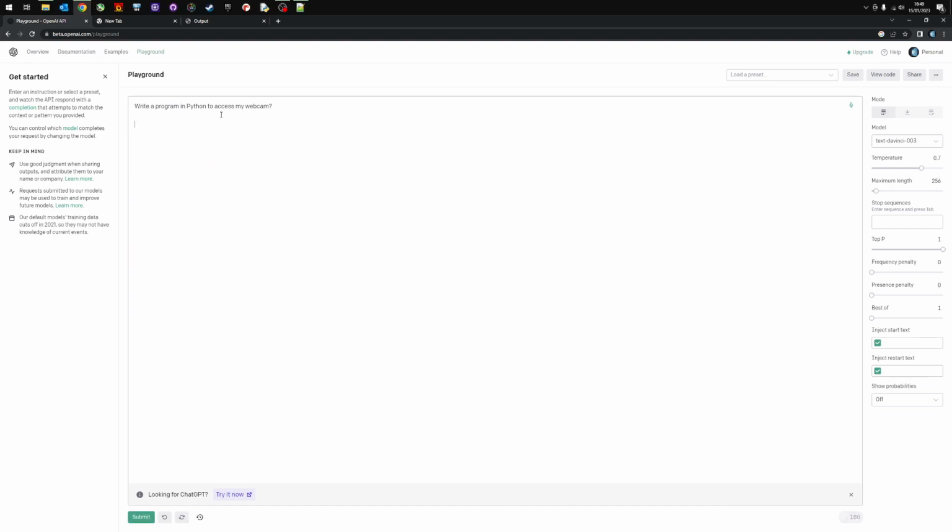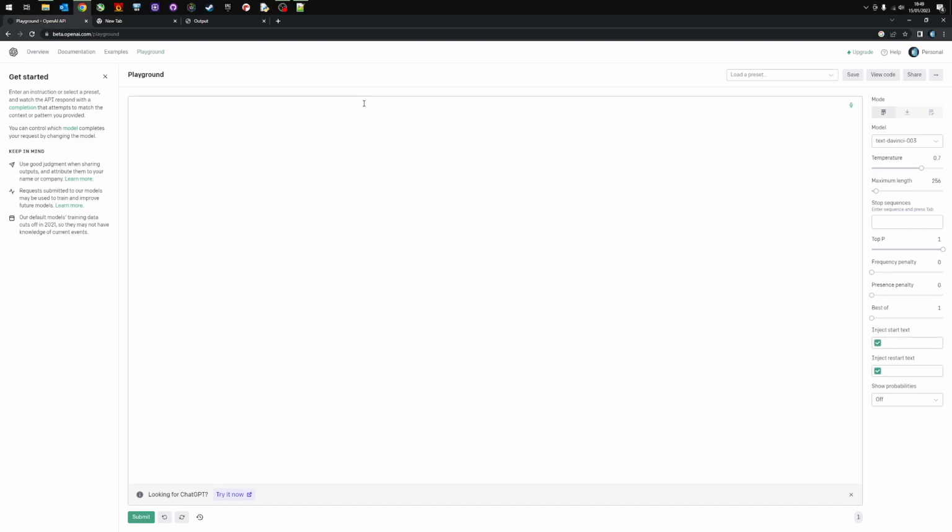Now, if you're concerned about security, let's say I wanted to work out what my password was for my router, then it does come up with some kind of constraints around what you can do. So, for example, if I ask it to write a Python program to find my router's password, we'll see what it says.